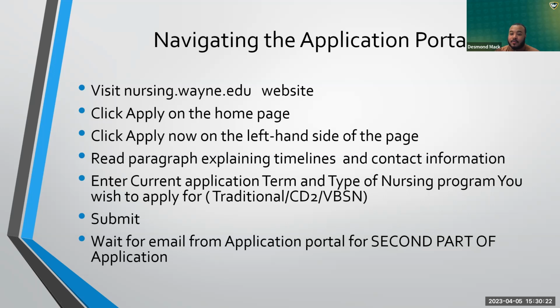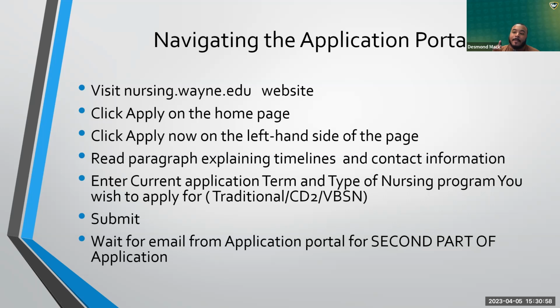After you've done that, you're then going to enter a little bit of demographic information about yourself on that same page. As you're entering what type of program, it's going to ask for your name and birth date and a couple of different things there. It's also going to ask you if you have any military affiliation. I often like to tell our students, unless you are applying for the VBSN program, it's not pertinent to enter any of that information into the system unless you are applying for our military nursing program. After you've entered all that information in the term and told us exactly what application you want to apply for, you're going to hit submit.